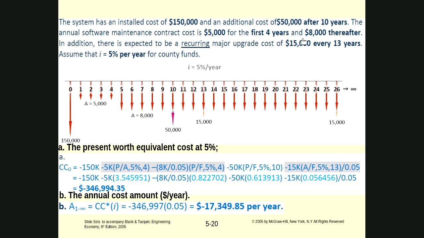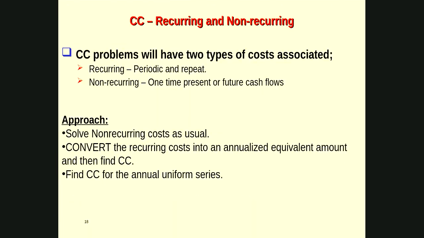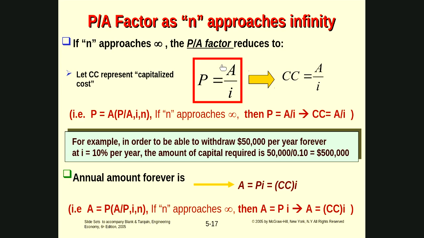because when it says here in the sentence 5,000 for the first 4 years and 8,000 thereafter. Thereafter means from year 5 until infinity. So the 8,000 from year 5, you see in the cash flow, until infinity. Okay, converting that will take 2 steps to find it. And what we do in this case, we divide the 8,000 over the interest to find what? When we go to the formula, if we divide the annual by I, what we get? We get the present.